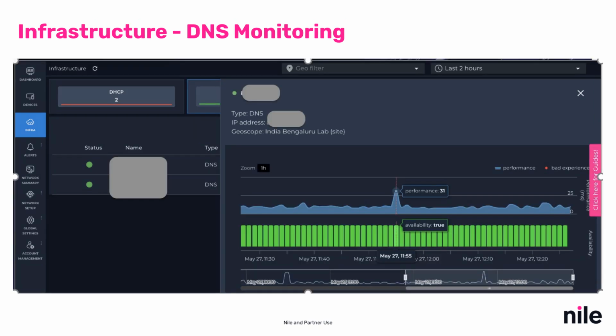Similarly, you can view the availability of the other mentioned infrastructure servers like DNS, Radius, and Internet reachability. In the above screenshot, it shows the DNS server is available in the mentioned timeframe, hence it is highlighted with green color, and the performance of the DNS transactions is also highlighted.